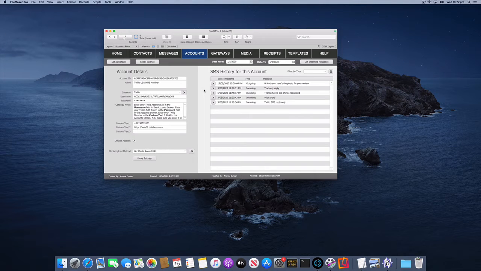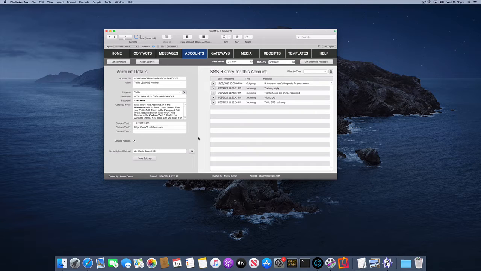In this video we're going to discuss and demonstrate how to use the Get Media Record URL option that is required by some gateways. It lets you generate a dynamic URL on the fly that the gateway can then use to query fmMMS, find the media record and return the contents of the container field dynamically, without you having to export and upload files and worry about all that sort of stuff.